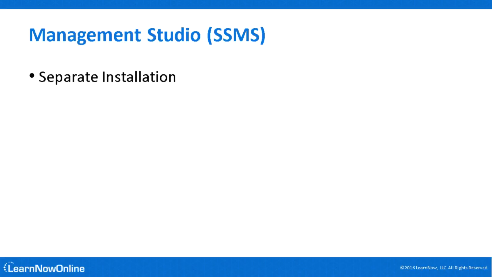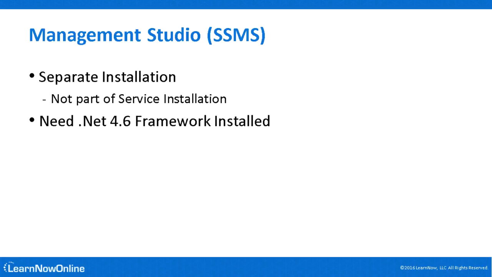The installation of Management Studio, or SSMS, is a standalone EXE. The download is available from the internet and does not require an installation of the main SQL Server application. It is also no longer part of that service installation. The main application requirement is .NET 4.6 framework. This can be installed from SSMS, or the SSMS installation will handle the download and installation of this support library.